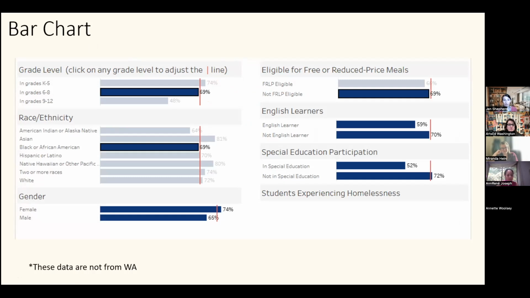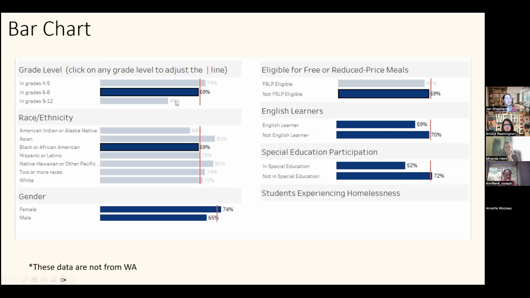These ones are also not from Washington State, because this is from one of our 2 states that gave us student level data. So in session 1, when we talked about data granularity, I said that if we have really granular data down to the student level, we can do a lot more with it and answer deeper questions. So here's an example of that. This is one of our states where we know not just the characteristics of the students in the schools they're in, but also of the students themselves.